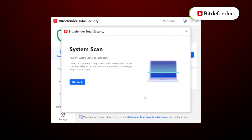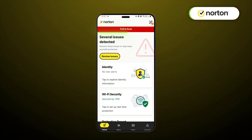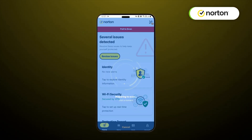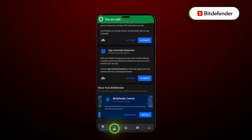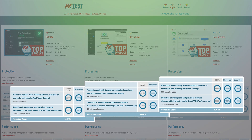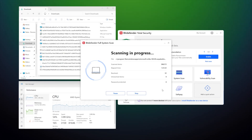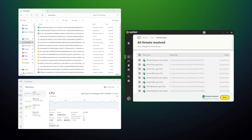For mobile users, here's TotalAV, Norton, and Bitdefender. I recommend starting off with a full system scan. This option takes the longest, but also performs the deepest check of all the files and apps on your device. According to independent researchers, these antiviruses have some of the highest detection rates in the industry, and in my tests they showed they can remove virus threats without any issues.